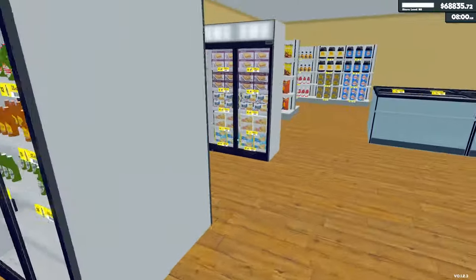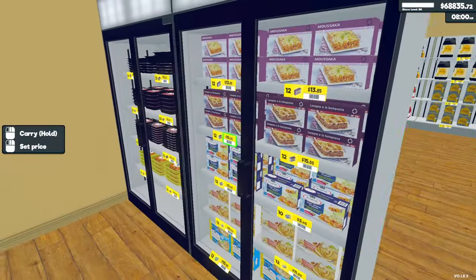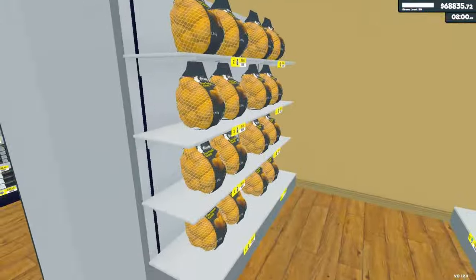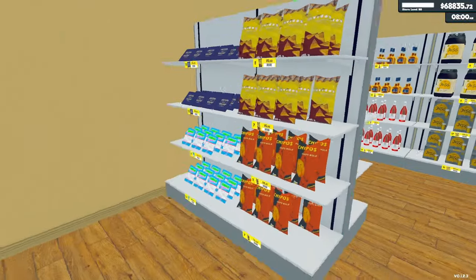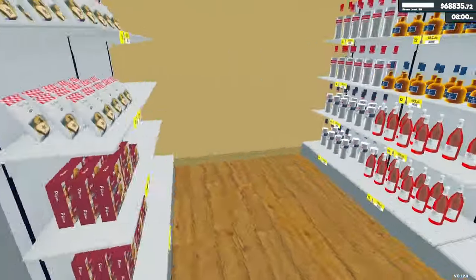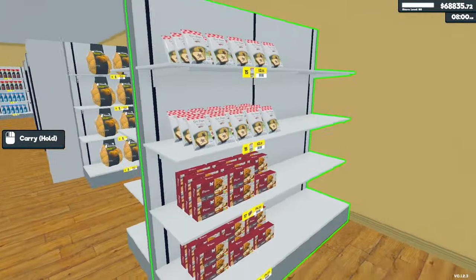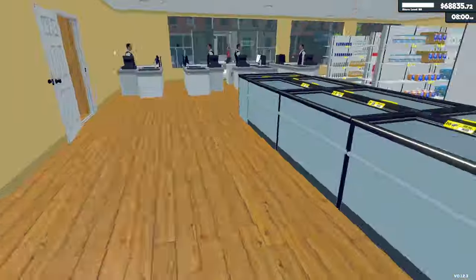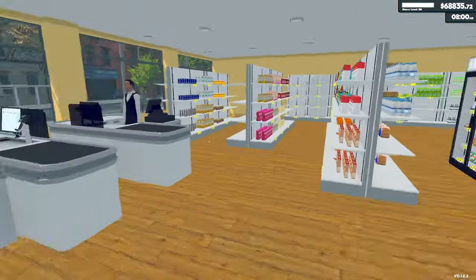This is the drink section. Then we have the kind of cold food section and meat. Then we have potatoes because I really don't have anywhere else to put them. Got the chips and the sweets. Got some cakes. There are more cakes in the next license that we unlock, so that'll be nice. And then the party drinks on this side. Obviously the freezers here and pretty much everything else is the same.